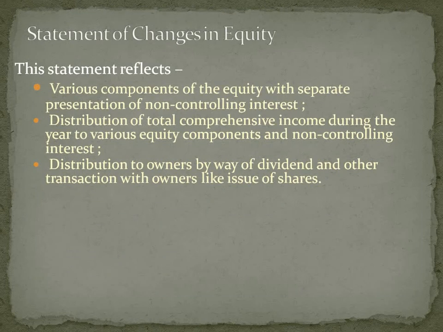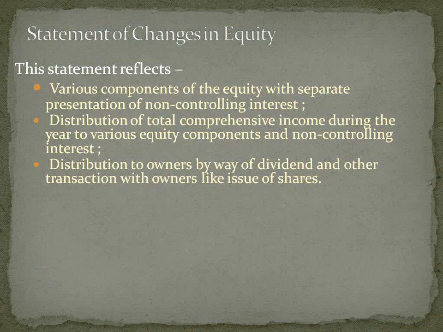Statement of changes in equity. Equity consists of share capital, retained earnings, reserves and surplus, cash flow hedge reserves. Let us take the opening balances of all share capital, retained earnings, reserves and surplus, cash flow hedges. We have to restate this retained earnings with the prior period item expenditure items accounted, and also we need to reconcile the opening balances to the closing balances.